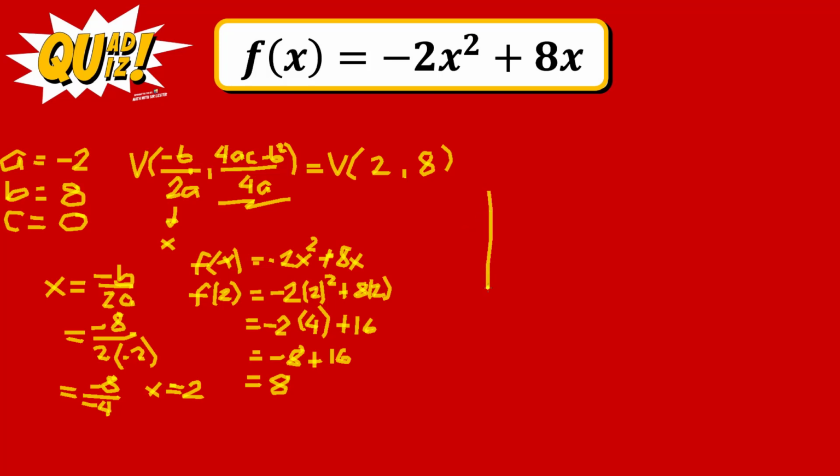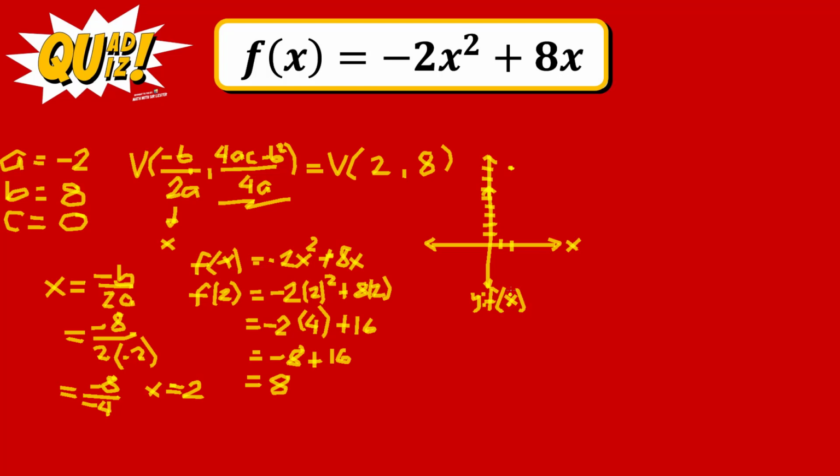Now, we are not required to draw a graph here, but let me just try to draw a graph for illustration of the next idea, the line of symmetry or the axis of symmetry. Let's have 1 and 2. We have here 2, 1, 2, 3, 4, 5, 6, 7, and 8. Our vertex is at (2, 8), and it should be here. Of course, this is our x-axis, this is our y, or we can also label this as our f of x.